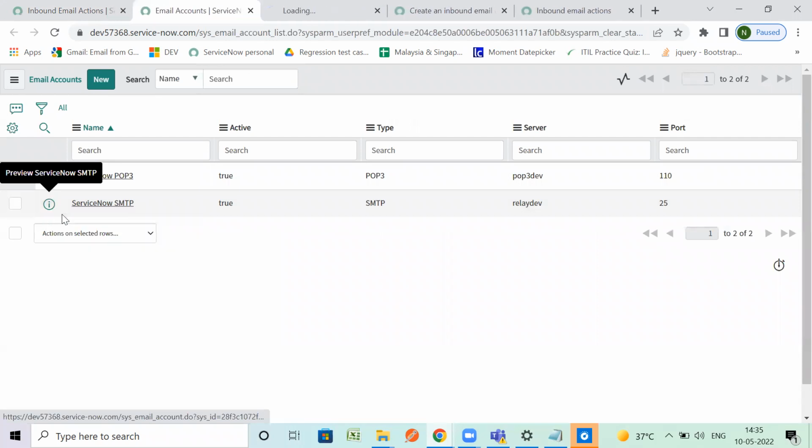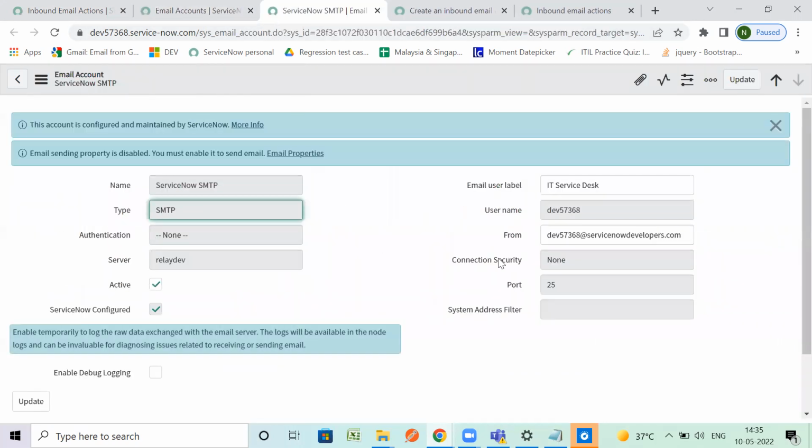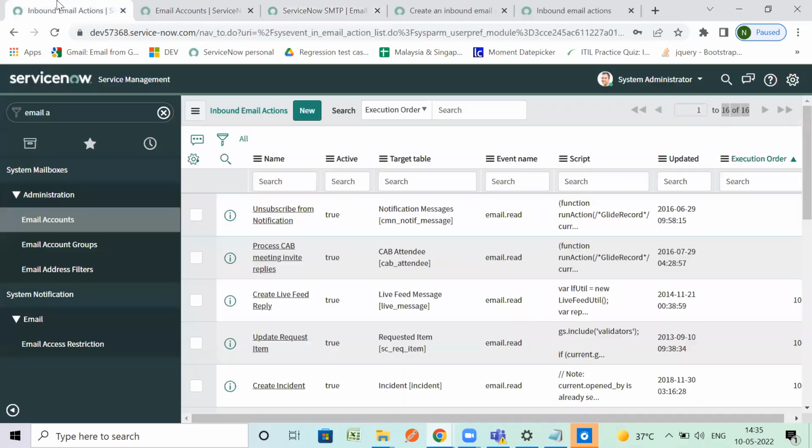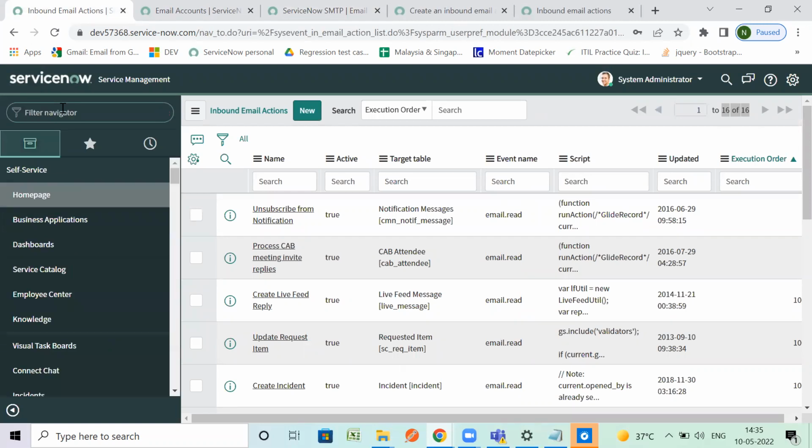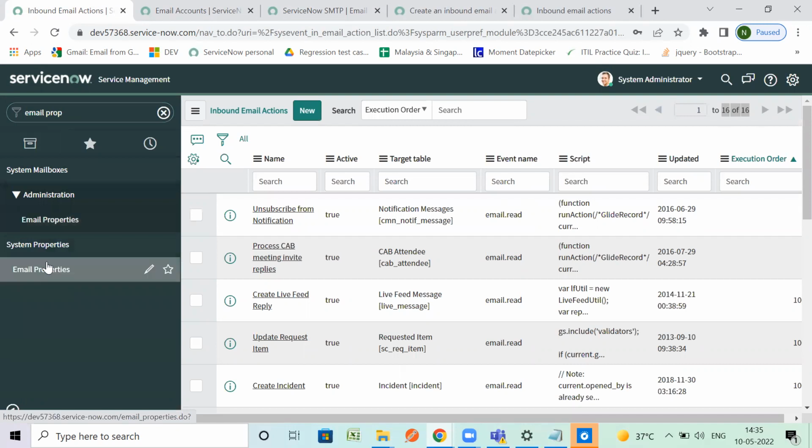For SMTP, we are going to check. In the from address, you can see this is our instance email address. So if I send an email to this address, the instance will process it and generate a ticket. Email properties also play a very important role for this. I will show you the email properties.